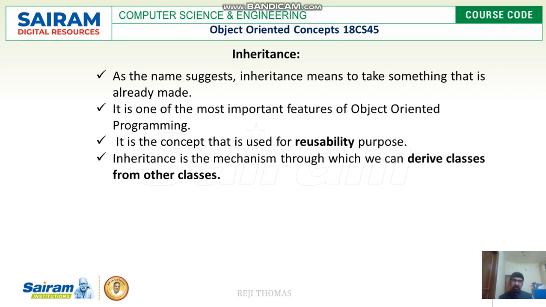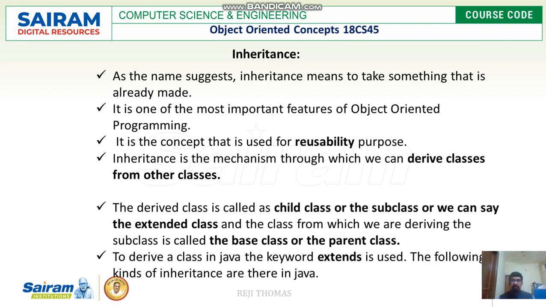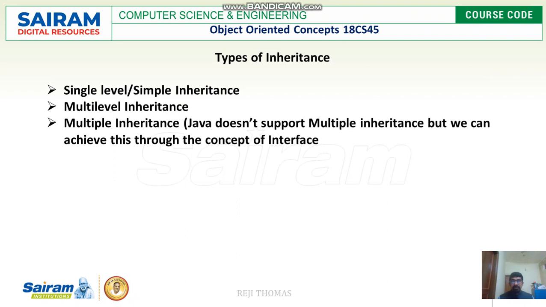The class which is being derived from, we call the superclass, and the class which derives, we call the subclass. In Java, everything is a class, and we can implement inheritance in Java. Think that class A inherits certain properties from class B. So class A is the subclass, and class B is the superclass. Let us see how this can be written and what the different types of inheritance are.